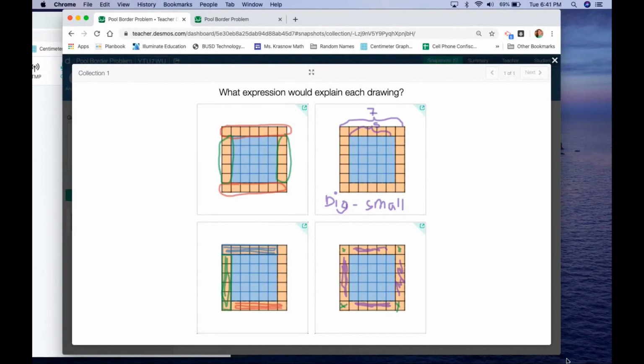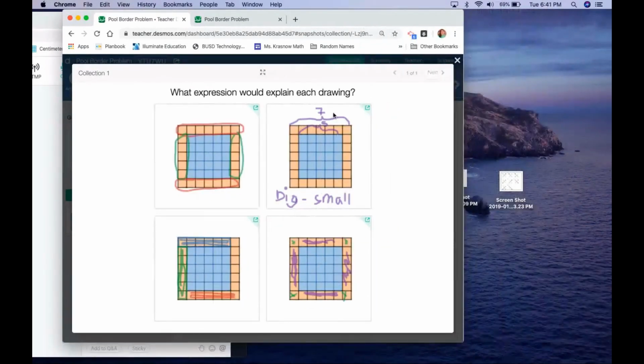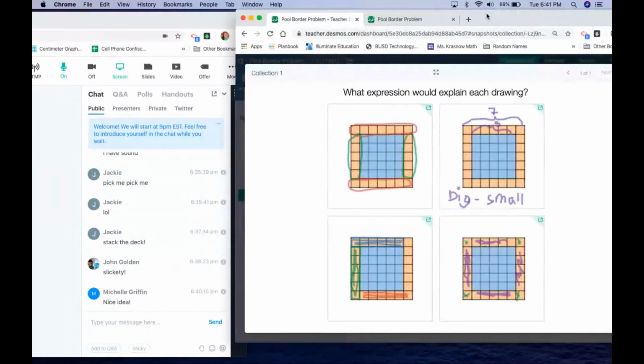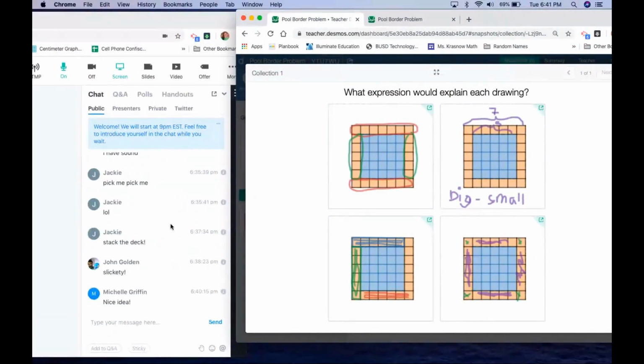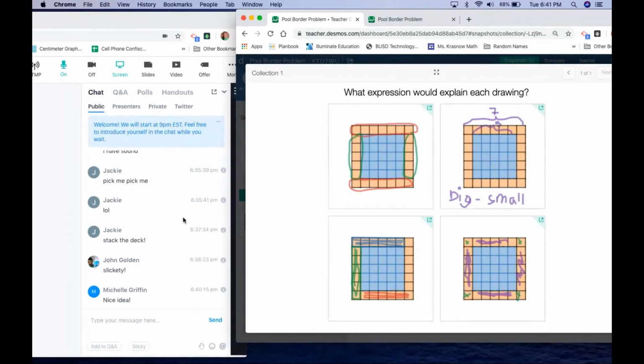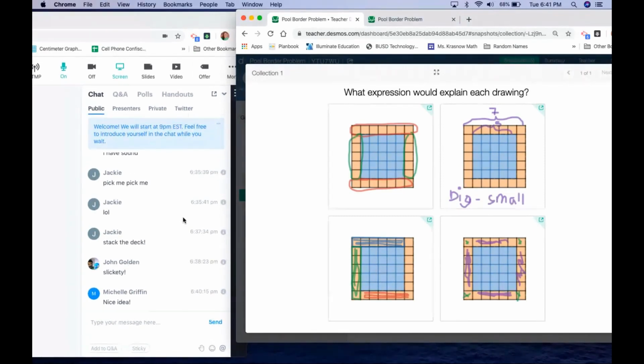And I'm going to scoot this over so I can still see the chat. Great. So here in the chat, someone for number 4, this one, has said 4n plus 4.